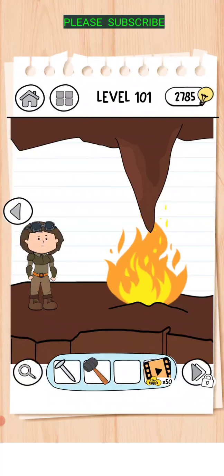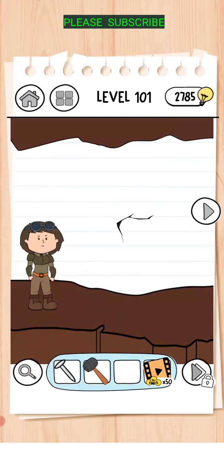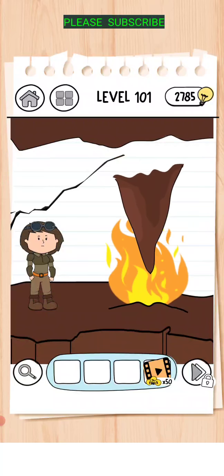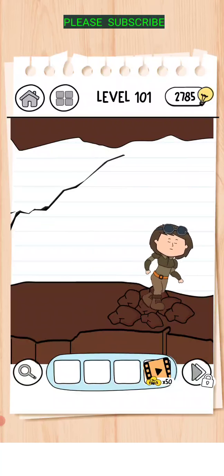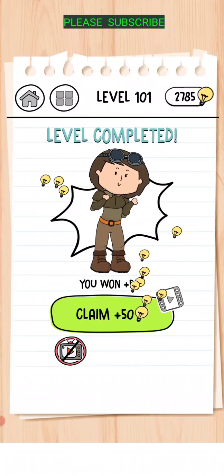So grab the hammer. Bring the hammer up to the nail there, drag it up into there. It makes a crack all the way across. That's how you take it down. So swipe the nail up and then swipe the hammer up to the nail.